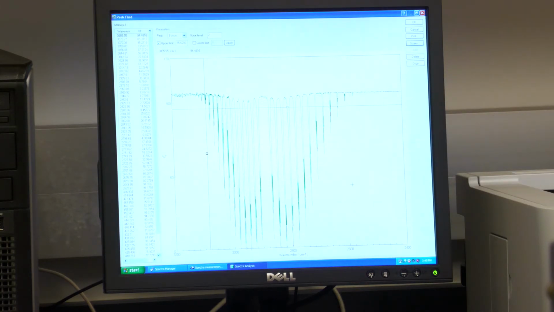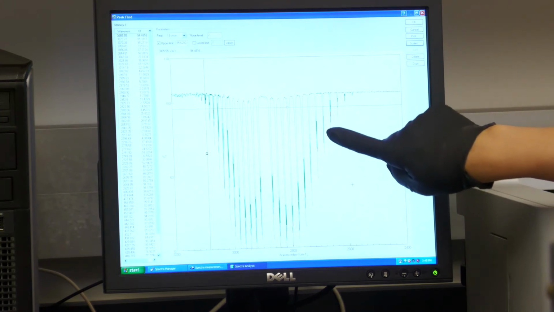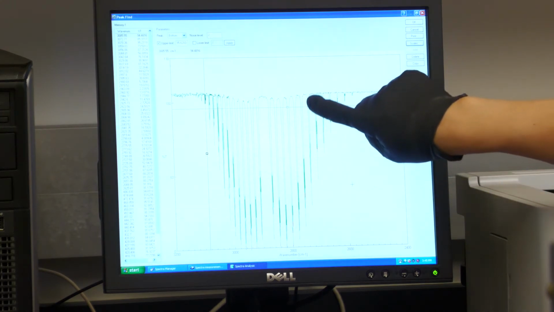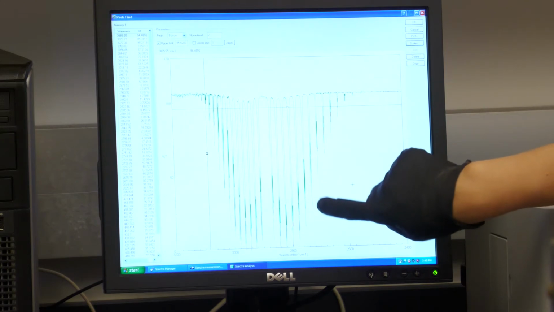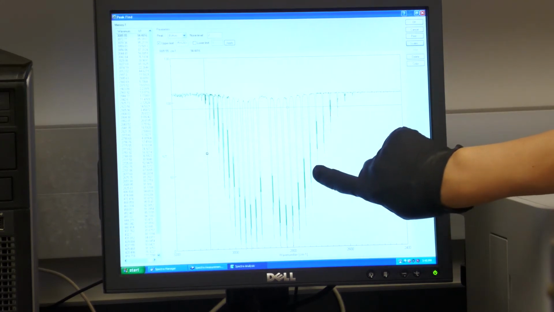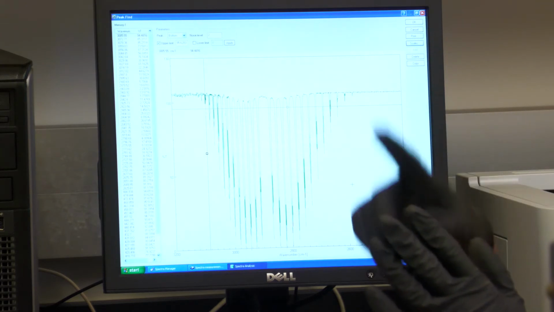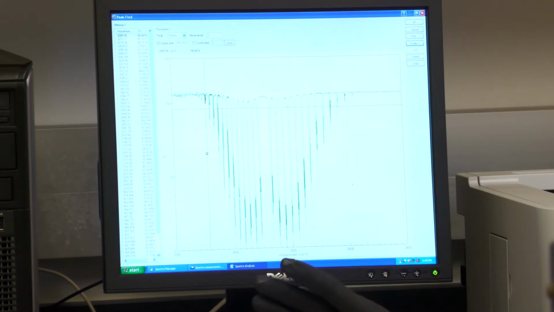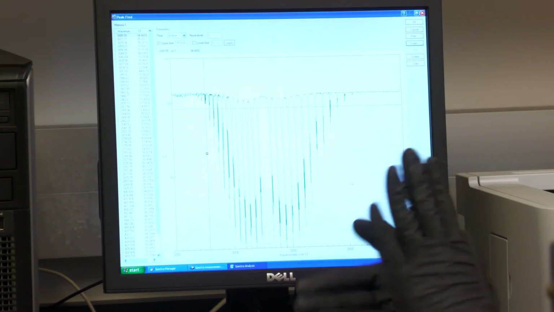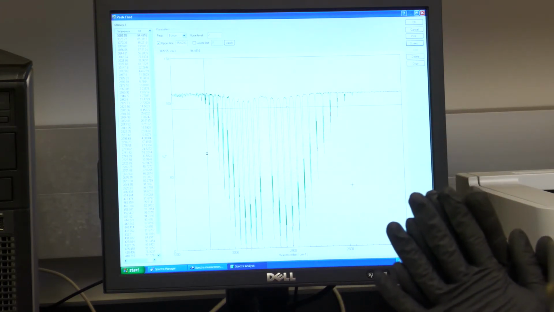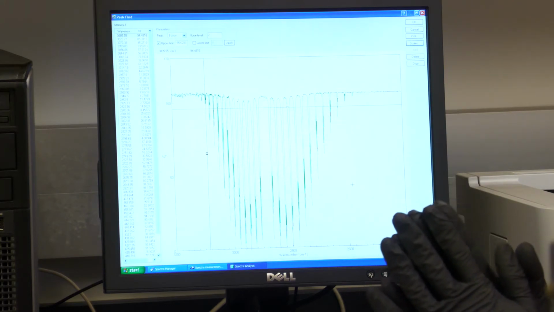Now here, be careful. If you look closely, you can see every one has 2 peaks. You can see this one and this one has 2 peaks. Why? This is because HCl, Cl has isotopes. Now Cl has 2 isotopes whose abundances are very close. One is 45%, the other one is 55%.